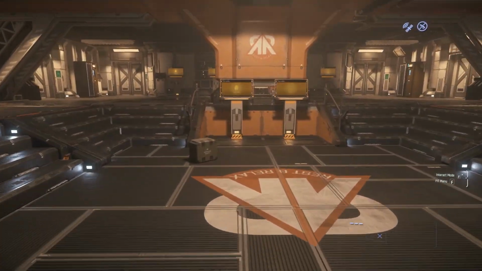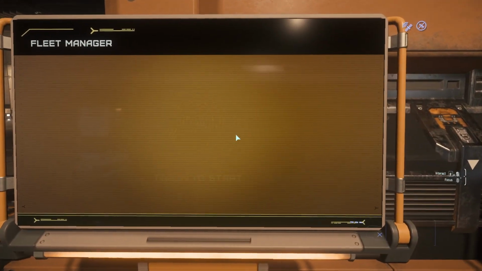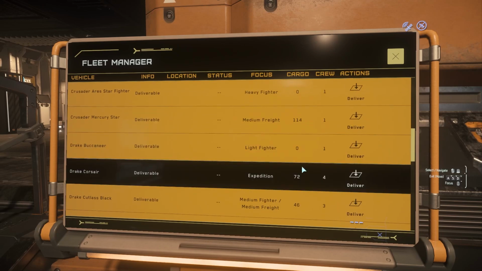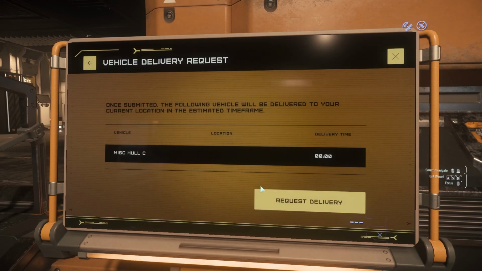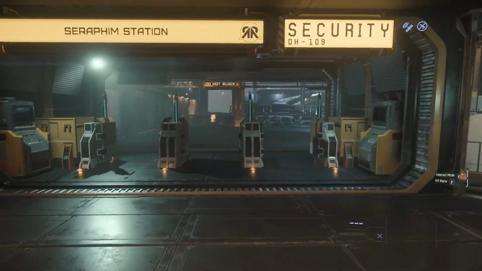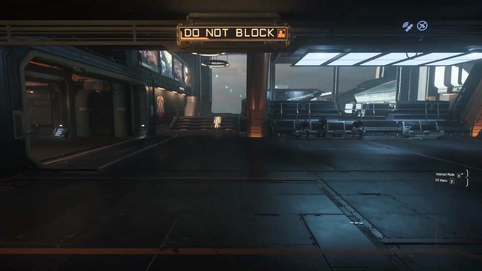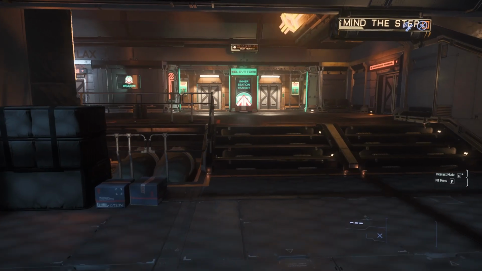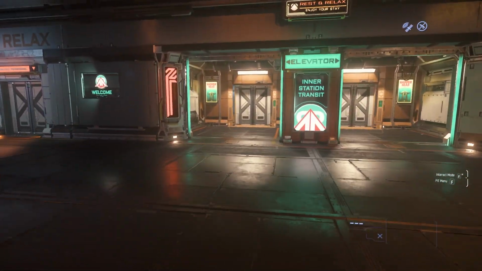So the first step, of course, is we have to deliver the Hull C so that it is indeed at Seraphim Station. So, we'll deliver it. It will be there now, and then we need to go to the admin office, which of course will be back on the Galleria where we were. We will make my way there.